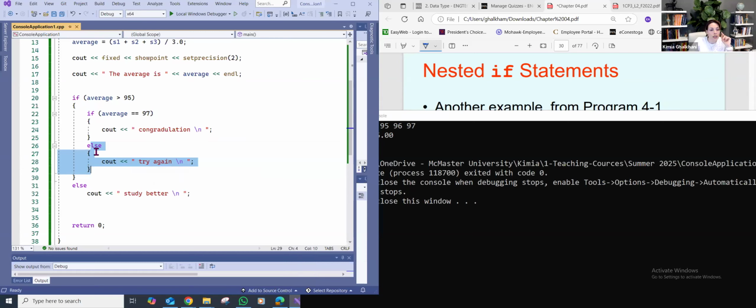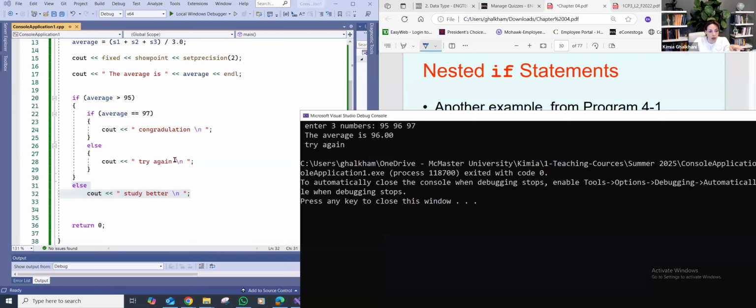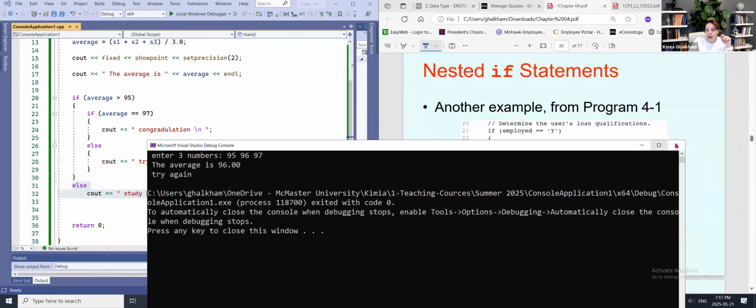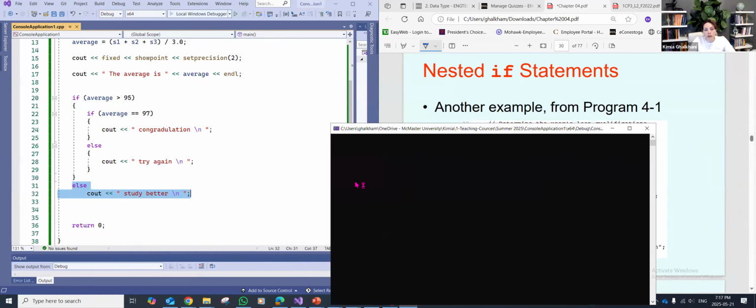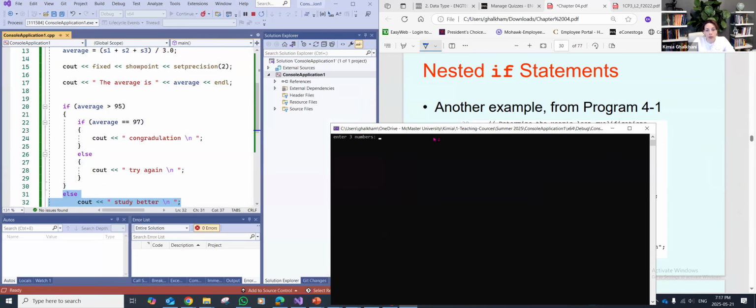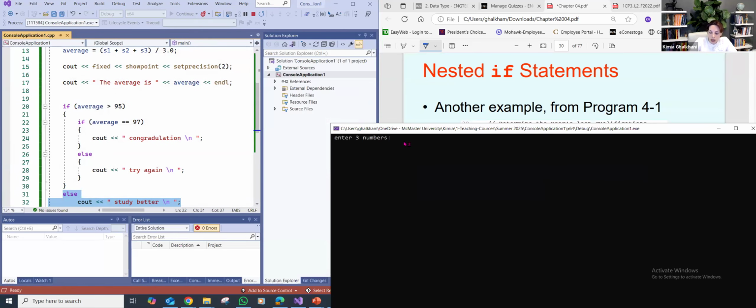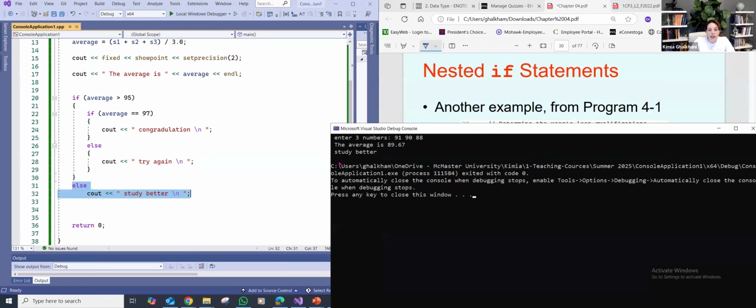And in a situation where it doesn't meet either of these two, then it will move to the next one. Let's try that one, which is the last condition. We shouldn't be above 95 to touch line 31. Means, for example, 91, 90, 88. Definitely, we can see a student better.